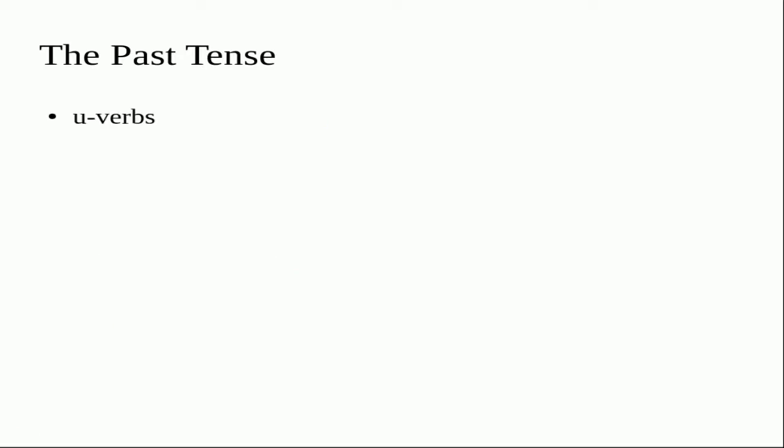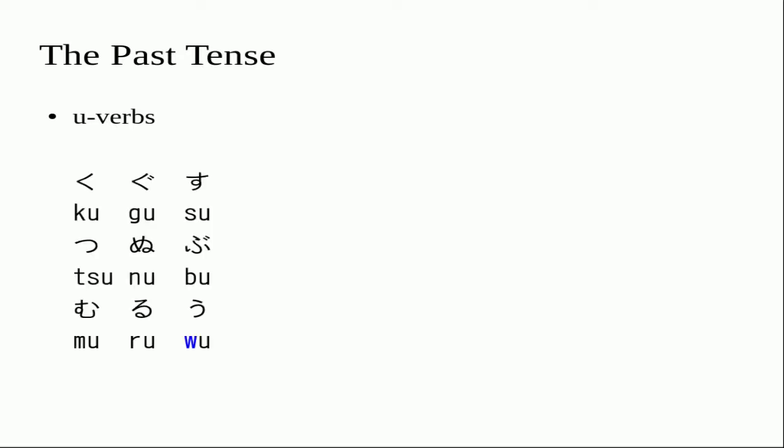For u verbs, however, it is a little bit more complicated. Even though it looks a bit more complicated, it's not actually all that much, so don't worry too much about it. For u verbs, I mentioned that we have these 9 different endings that a u verb can have: ku, gu, su, tsu, nu, bu, mu, ru, u. And based on those endings, we actually have 4 groups.